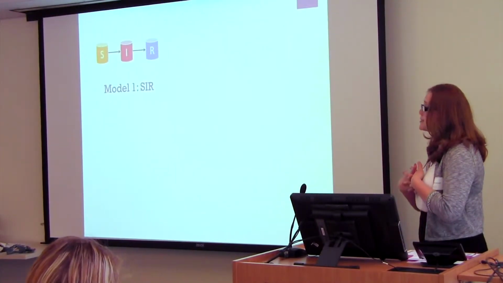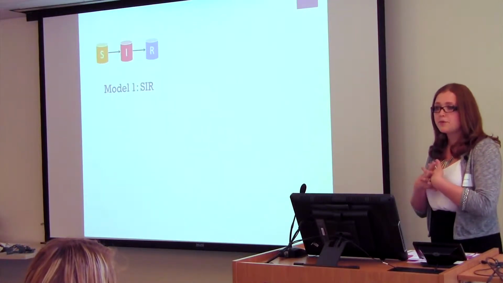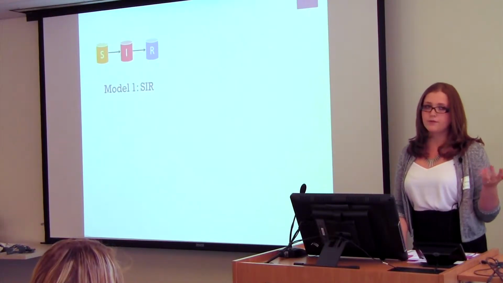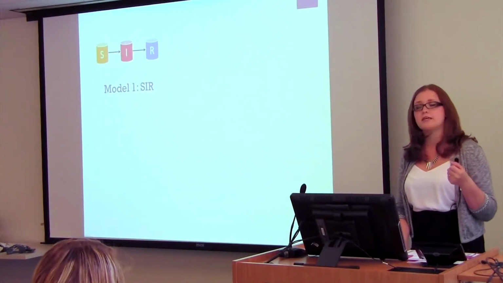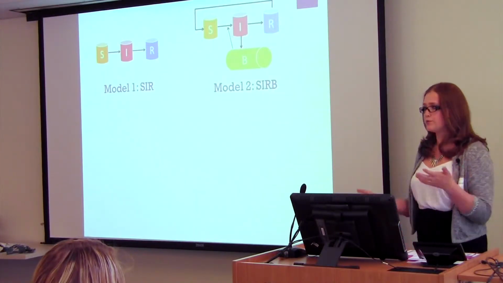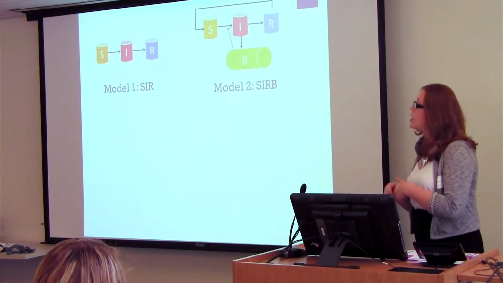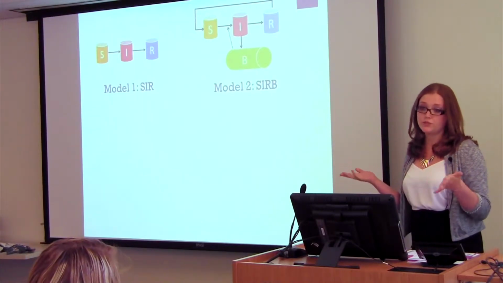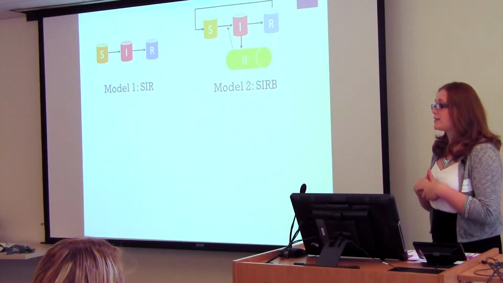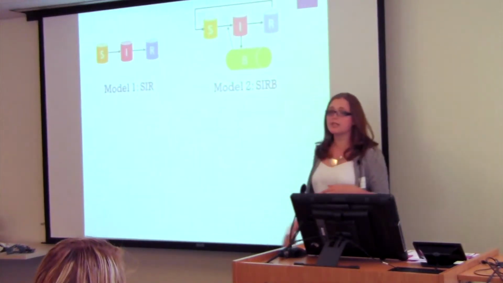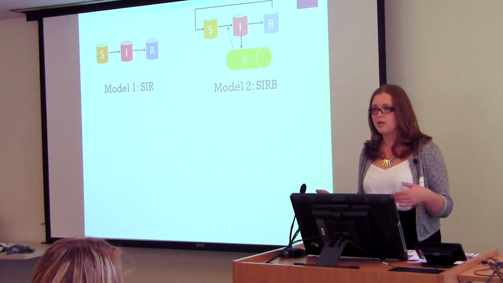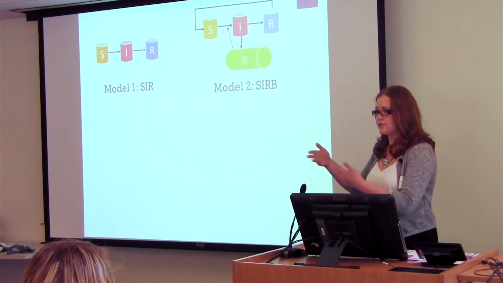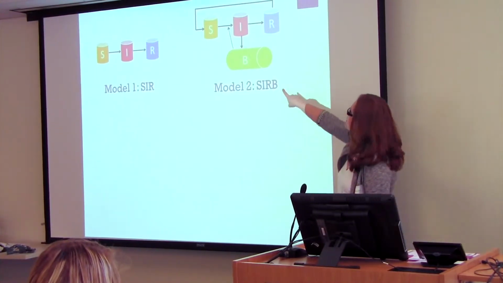So this is the simplest model. It's SIR, susceptible, infected, and recovered. And people move at some rates according to the arrows from one group to the next. Now, this doesn't really have much of the mechanistic understanding of cholera that we have. So this leads us to add to this model, and that's where we get this second model, which is SIRB, and this is the model that most modelers use for cholera. The reason for this is because it has this bacterial class. This bacterial class is basically where you're going to get infected from. So people that are infected contribute to the bacterial class, and the bacterial class in turn affects the people that are susceptible. So that's what the arrows represent.